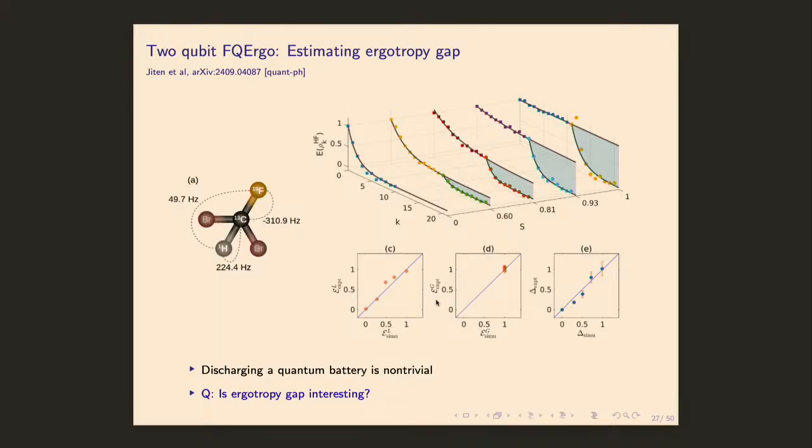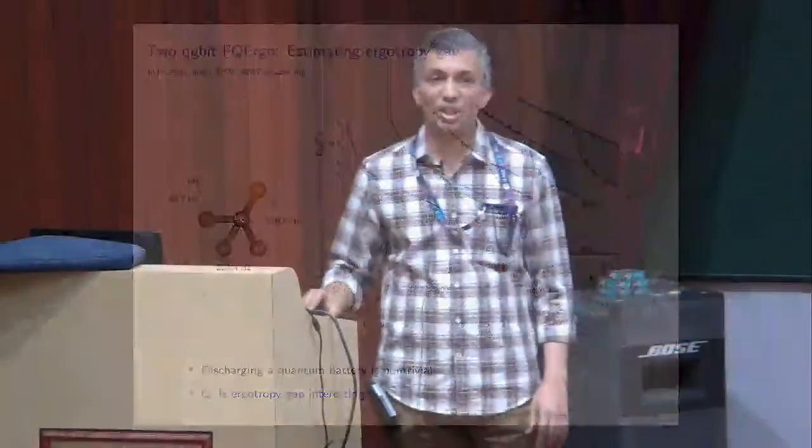Now we can turn the problem around and ask how much energy you can extract in local drive and how much energy you can extract in the global drive. Can it tell you how much the entanglement was? That is possible. This difference between the local drive energy and the global drive energy is called the ergotropy gap. And it turns out that this ergotropy gap is a witness for quantum entanglement. Okay, so let me stop at this point. Thank you.